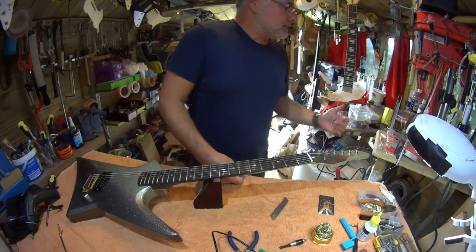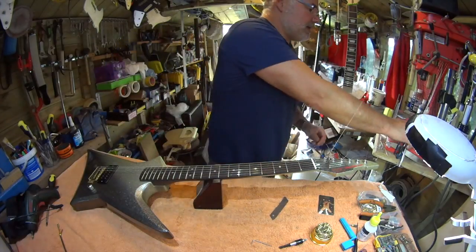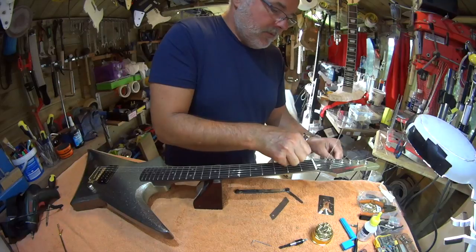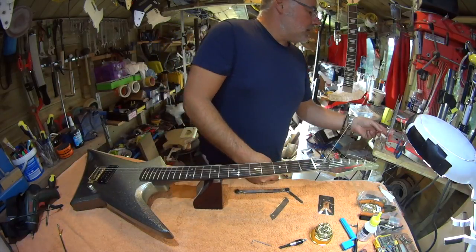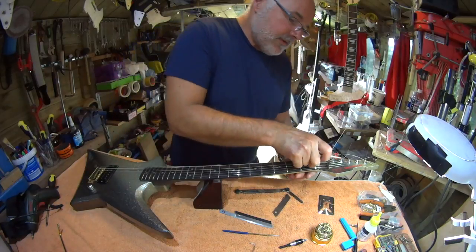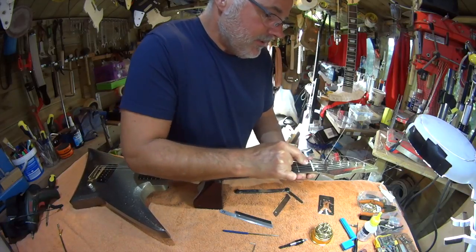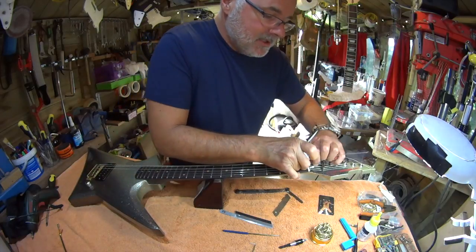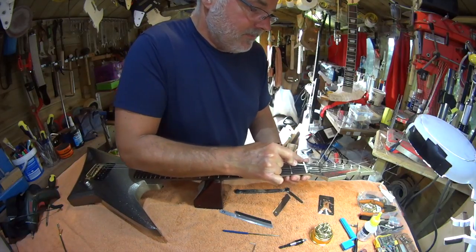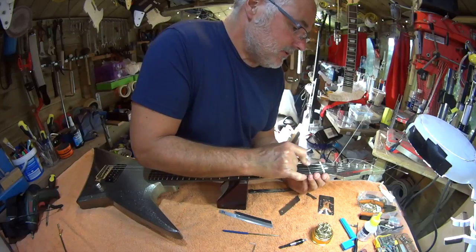Okay, so good old-fashioned game of adjusting nut slots, which are now massively high. So we need our 0.3 gauge, which is there. And let's start with our D, which is this one, 42, and we'll use a few assistance tools to help get this down to the right height quickly-ish. Now you can do a lot of work with your triangular file. The only downside of the triangular jeweler's file is that it leaves a sharpish V-notch down the bottom end of the slot, and in a way you want to be careful that you don't want your string to get sort of caught in that V-notch.